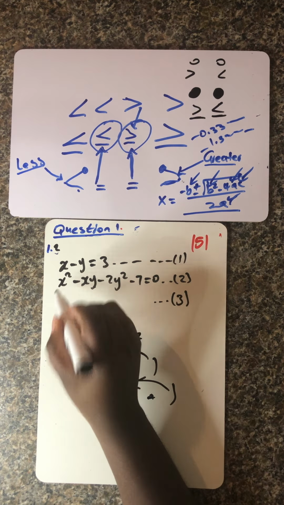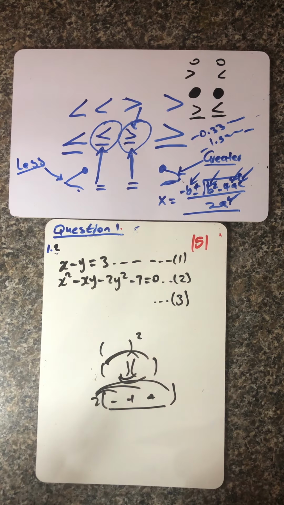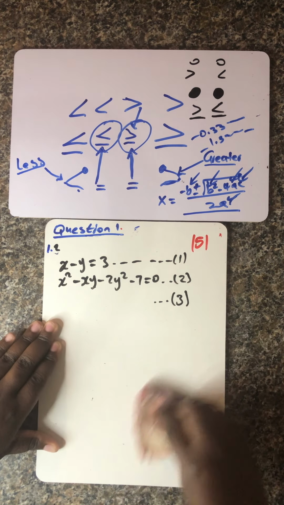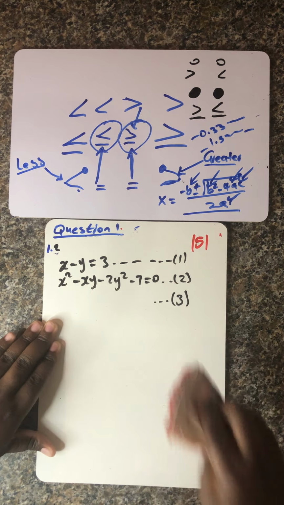Unlike if you make x the subject of the formula, because you don't have that 2 over there, it is just straightforward. You just multiply, you write in the standard form, then you work out the like terms. So this is a tip that I wanted to give to you guys. I know you know how to solve this type of question, so we won't waste a lot of time on this question.